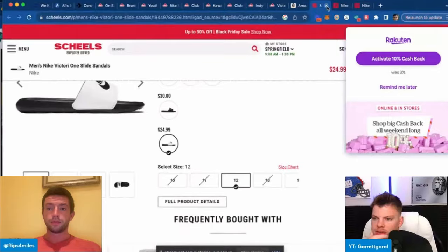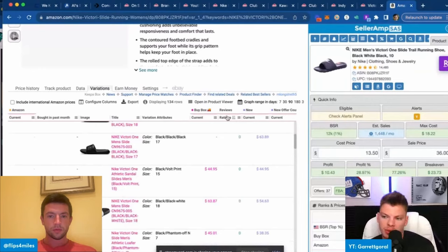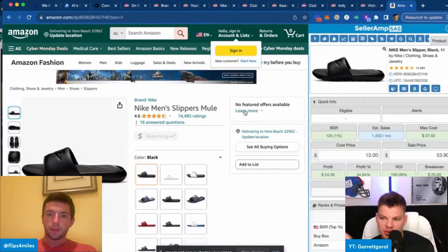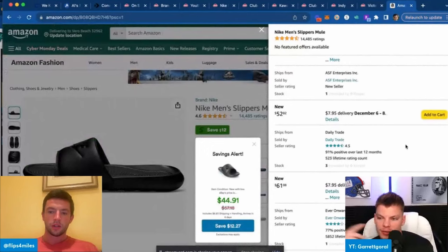Do you target specific shoe sizes? I see 12 and a half are generally more profitable. Yeah, so the happy medium is where the relative velocity of that size or color is still going well, but also doesn't have as much competition as some of the higher velocity ones. So you can see as we sift down here how the competition is going to vary. A lot of times the hero variation has the most velocity, but also the most competition. So you're looking for that perfect combination of good velocity going to a variation, but also good competition to withstand enough people for you to additionally go on to that listing.